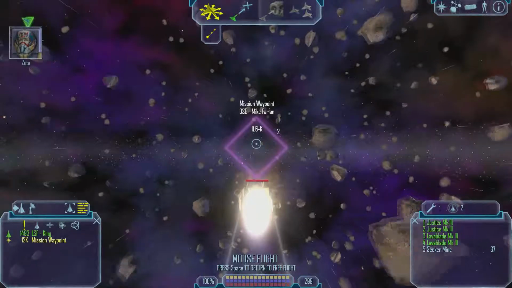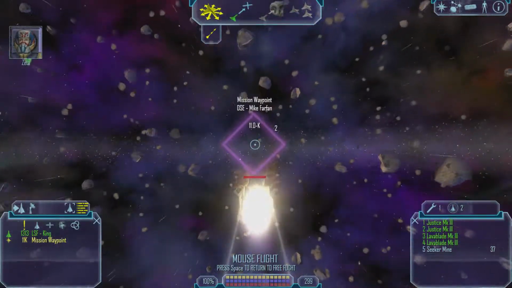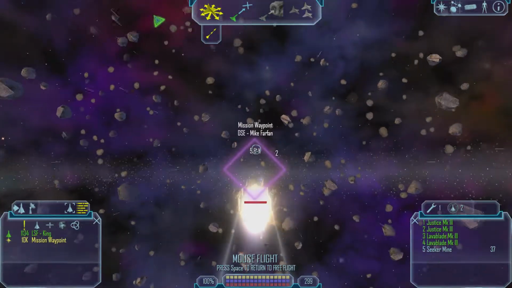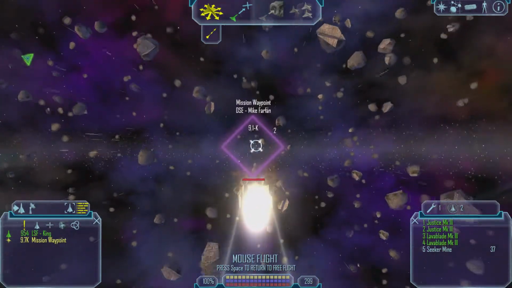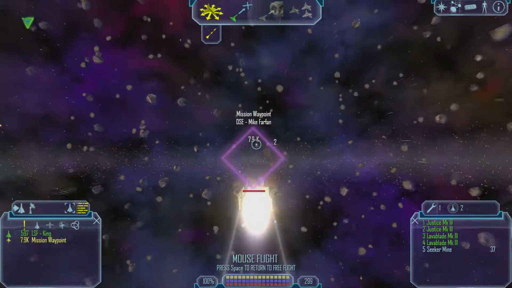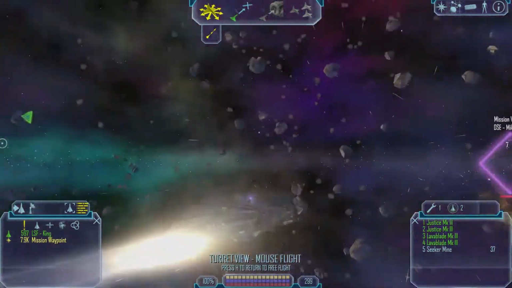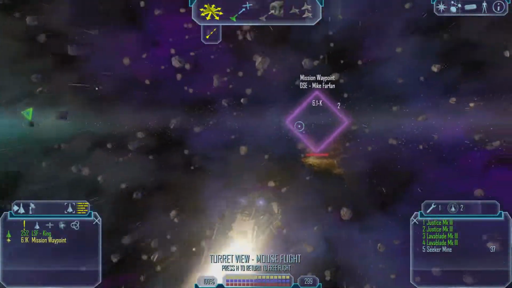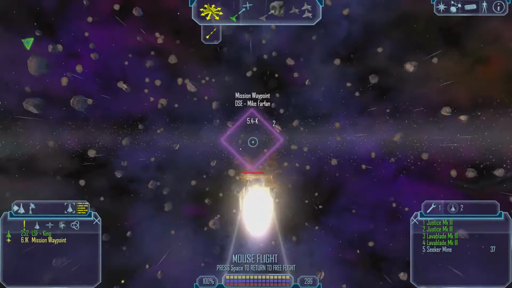Gamma 6, this is Navy Patrol Zeta 1. Proceeding to your location. Over. Fantastic. Mike Farfan, you are so gone. Right, King, you there yet? Good job, King. Good job. 6Ks, come on.